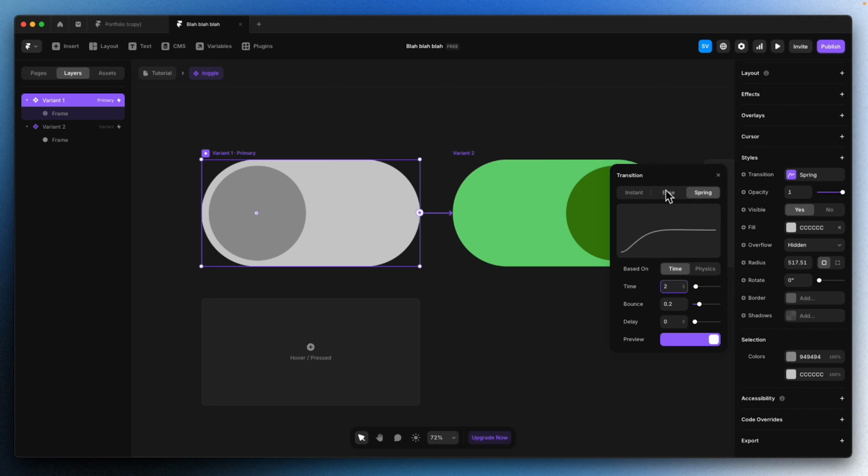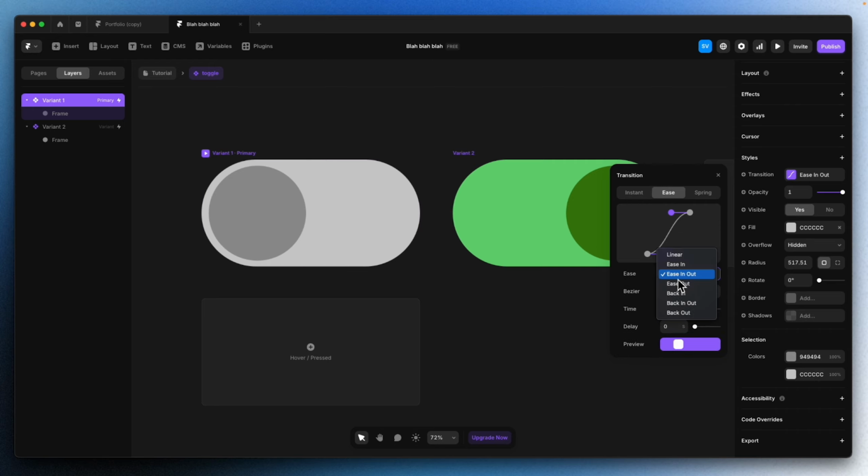So should the animation be completed in 0.4 or you can go with 2 seconds if you want to. And you have this ease, nothing but we have these options: linear, ease in. You know what ease in is, right? It is very slow at the beginning and fast at the end. Ease in out is slow at the beginning and slow at the end as well. Ease out, back in out, back out and all those things. We can go with this time. Bezier curve, we'll talk about this when we do animations other than micro interactions, we'll talk about this curve. And we have this time again, delay and all those things. So let's say I go with this 2 seconds.